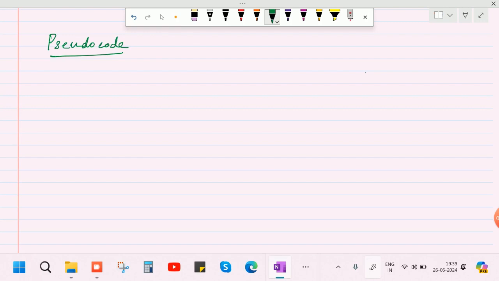What is pseudocode? Pseudocode is simply an implementation of an algorithm in the form of annotations and informative text written in plain English. Okay, I will just write the definition.